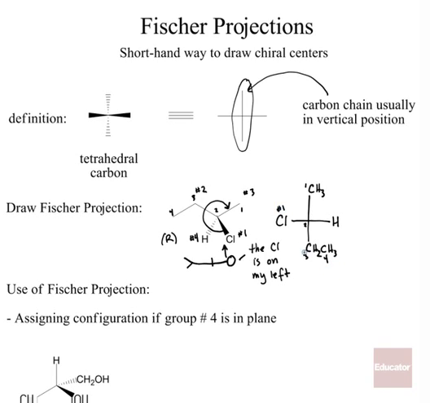Same priorities. Chlorine is 1, ethyl is 2, methyl is 3, hydrogen is 4. We move from 1 to 2 to 3, and now let's check our lowest priority group. Where's our lowest priority group? Is it pointing away like it needs to be? Well, it's in this side position. What's the definition of the side position of the horizontal groups? Remember that bow tie, that side position, it's like it's coming out towards you. You can grab it with your right and left hands. It's a wedge. So what do we do if our lowest priority group is a wedge?